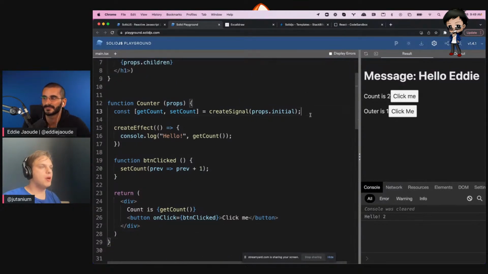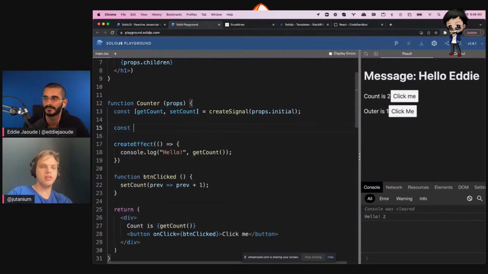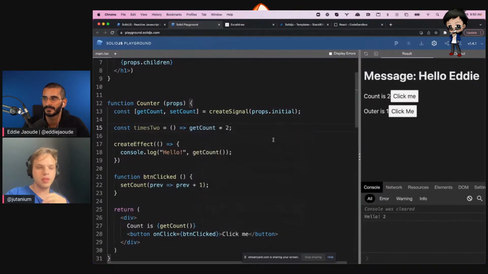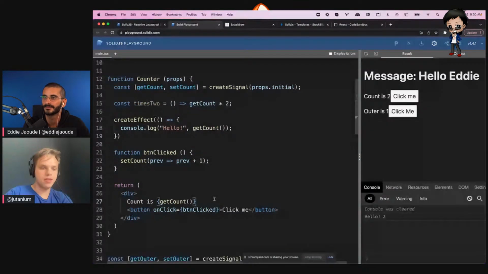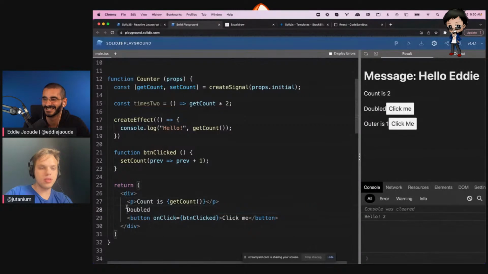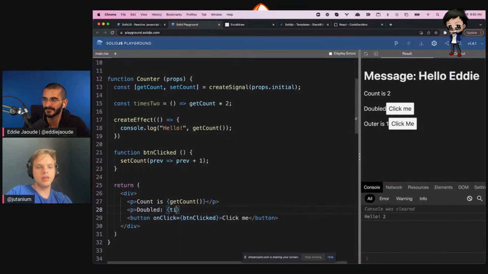So there's an idea of a memo. So if you have what we call derived state. So for example, const times2 equals get count times 2. I can say double. I need to put this in a paragraph or something. Doubled, and then we can do times2.